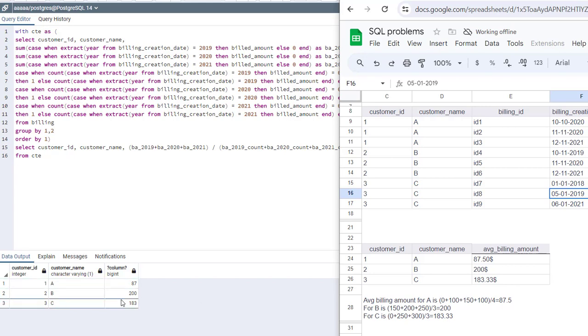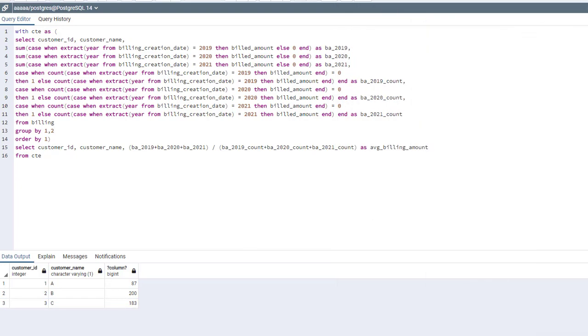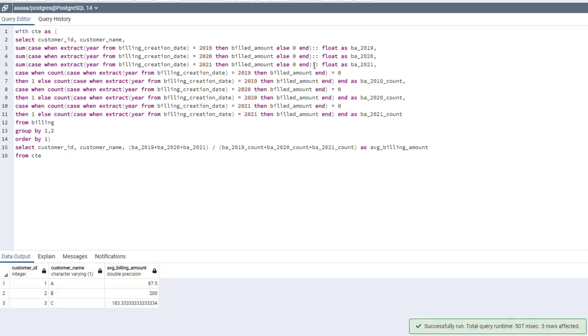So we should change the format of this to float. To do this, I need to convert those to float. And I need to round those numbers to get only 2 values.